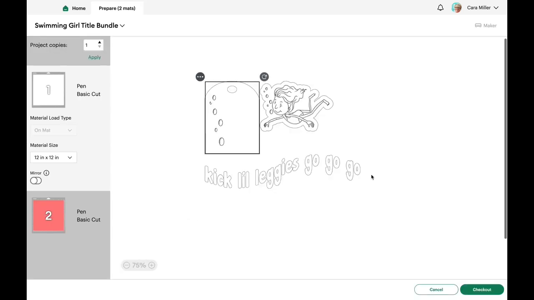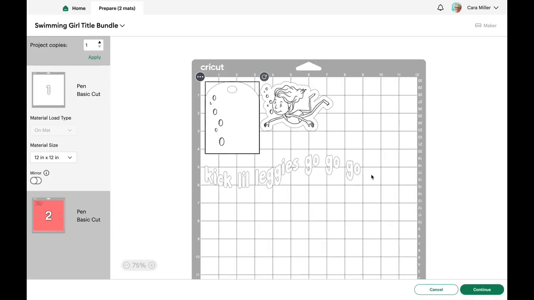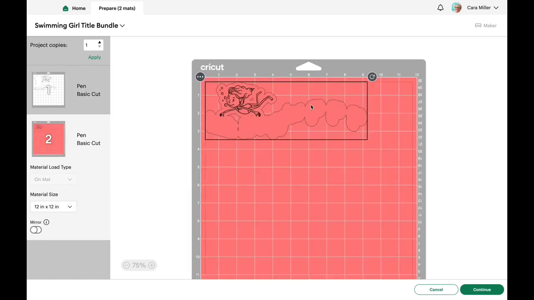It's now sorting it and putting it on the mats. So this is how Cricut's going to do it. Look over here. It says pen, cut. So this is going to write and then cut. This is going to draw this girl, write, and then it's going to cut out around her. It's just going to cut those little white letters. And then the second load of the mat is going to be whatever color I decide, and then draw her on that. Okay? All right.